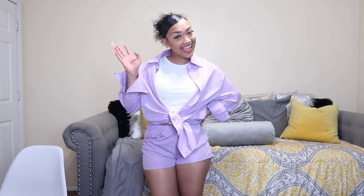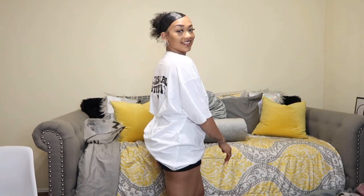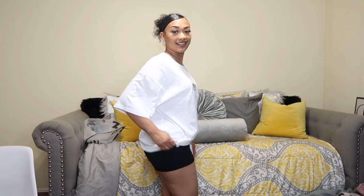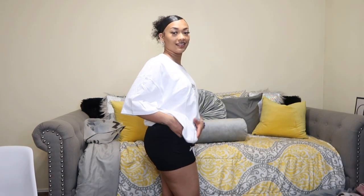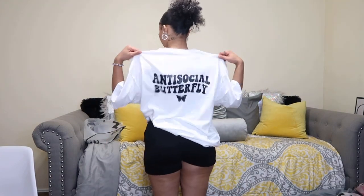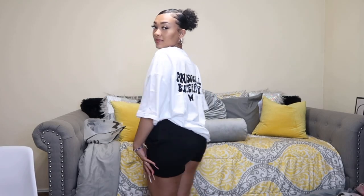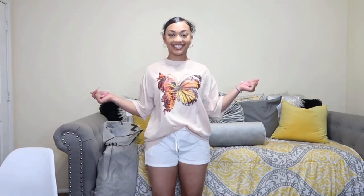Next we're in the oversized t-shirts. This shirt was so big — I was not expecting it to be that big. I ordered a large, so that is completely my fault. I should have gone with a medium because they were listed as oversized. I also got these shorts from there — I like this 'anti-social butterfly' because I'm very anti-social even though I'm on social media. But yeah, this is a cute little chill fit.